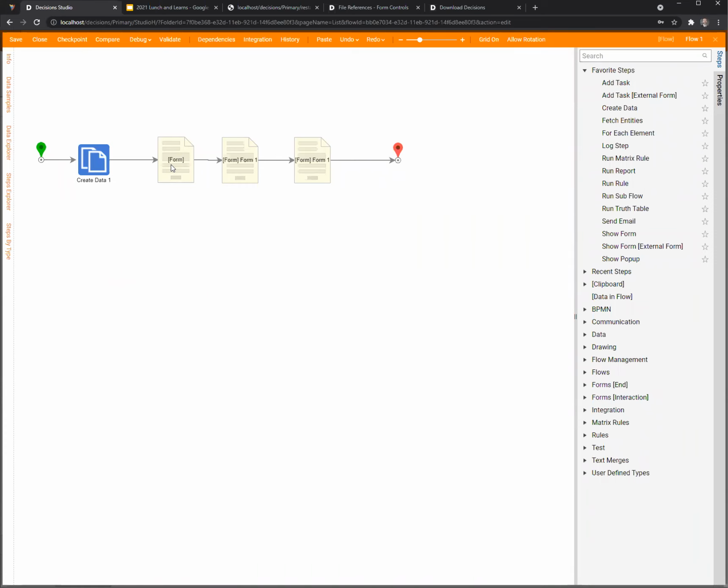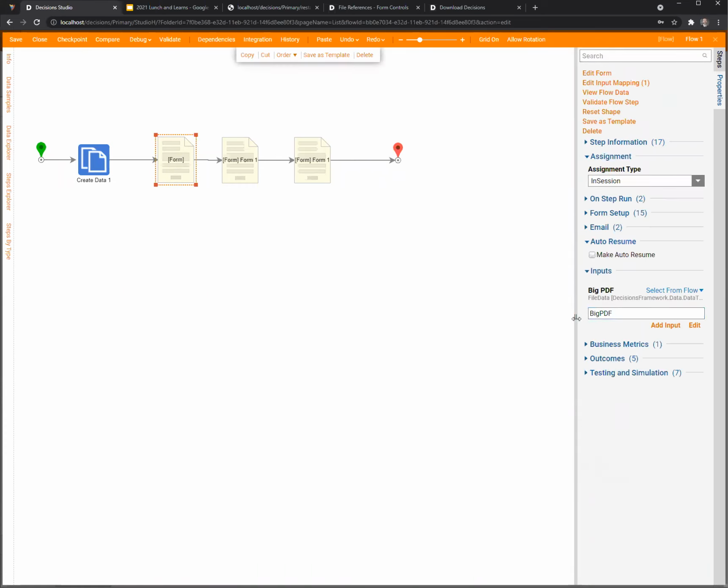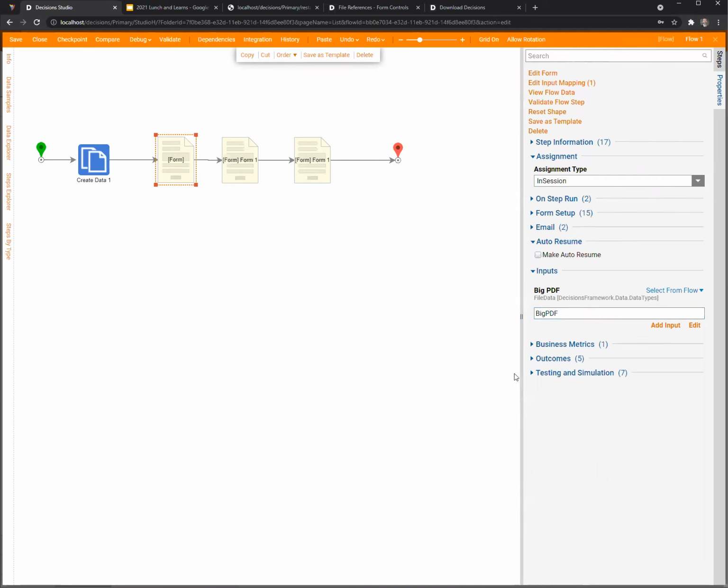So a file reference lets us handle files outside of being directly interacted with by the workflow engine. Unlike here, where we pass file data around, file references let us load that file off the file system only when we need it. So if I were to have a file download control, I might pass the file reference in the same way, but the form isn't passing that whole file in. It's only passing a reference to it, and that reference only gets used when a user tries to download it. So it's a more efficient pattern for handling files, which really shows its worth when we start talking about very large files.